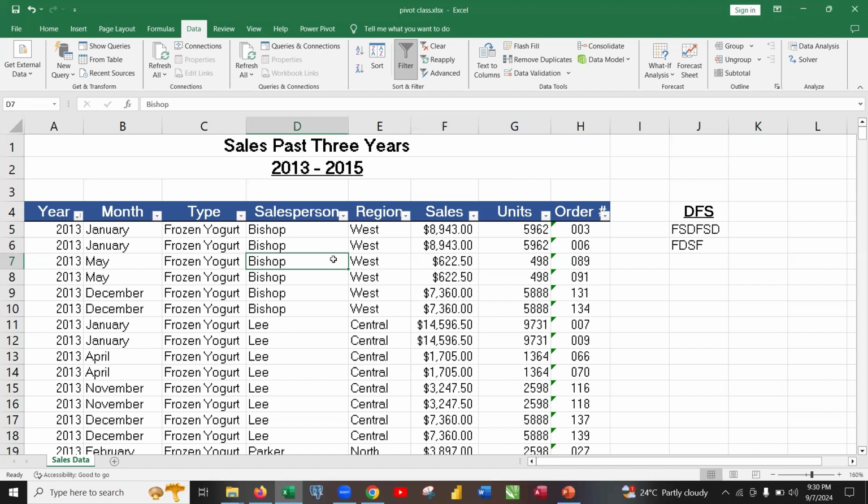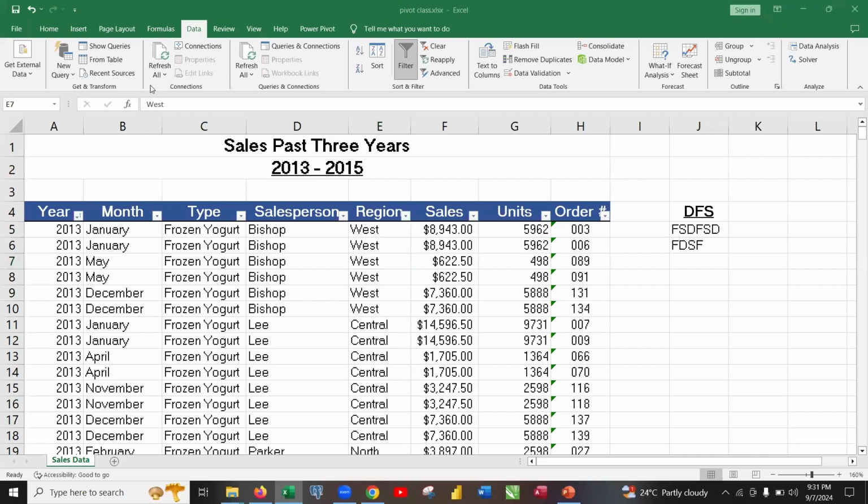pivot table is very simple. Knowing what to pivot is actually harder than the pivot itself. Now, if I want to perform a pivot on this table, the first thing I want to answer is: let us find out the total amount of money realized in 2013, 2014, and 2015. Are we set? Okay. If we are set now, let us go.